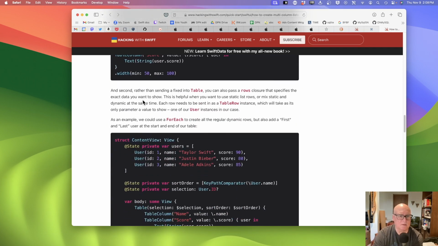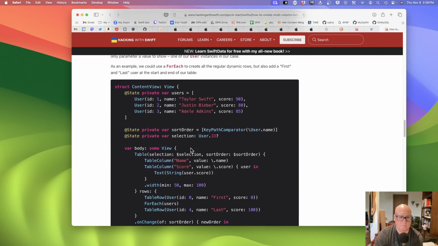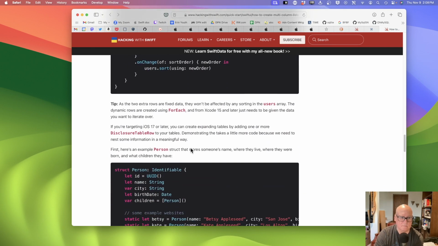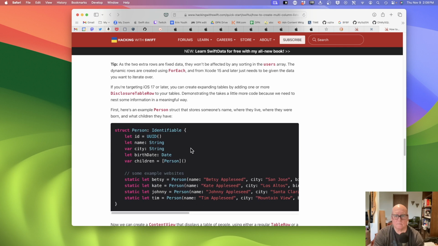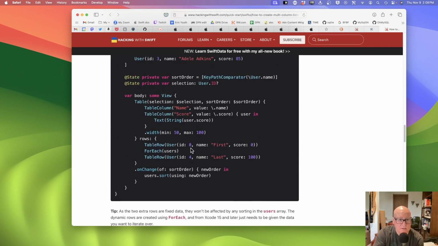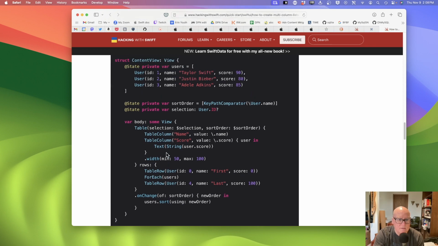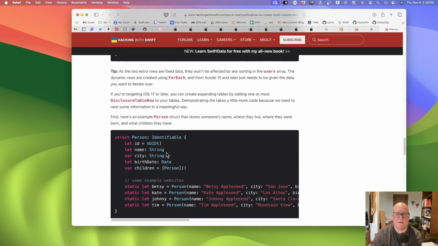You can pass rows that span the data. Okay. No, that's a little interesting. Table column name value. So these are not in the rows. Well, we might have to do some of that.